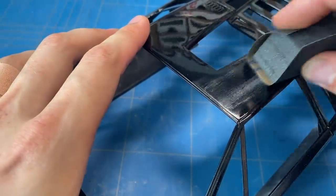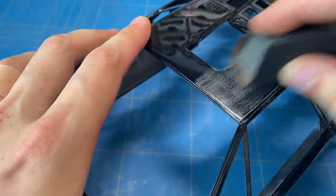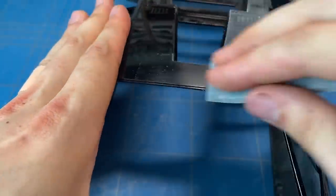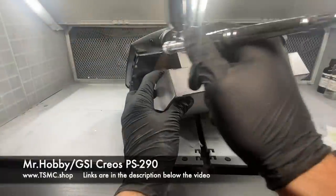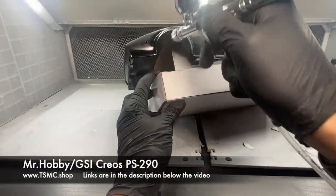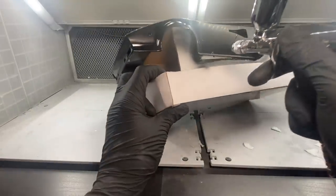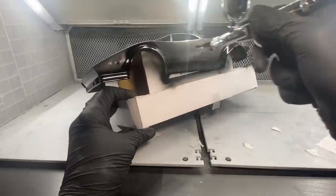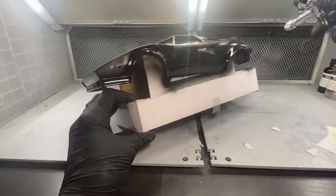Nonetheless, the clear coat was not smooth enough just to leave it here and finish it off. It needed to be sanded smooth, and another coat of clear needed to be applied on top of it to get that nice smooth finish. Now, if I were to apply the decals, I would do that after the sanding and then clear it again. So that didn't change all that much, but since there were no decals to apply, I simply just needed to sand it smooth and get it ready for the second coat of clear to go on top of it, and also the third one to follow after to make it nice and smooth.